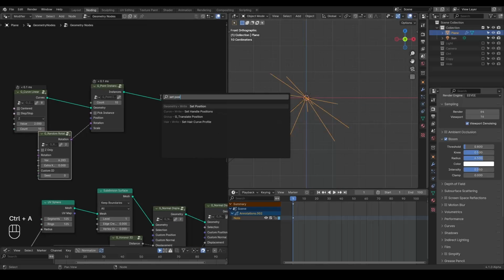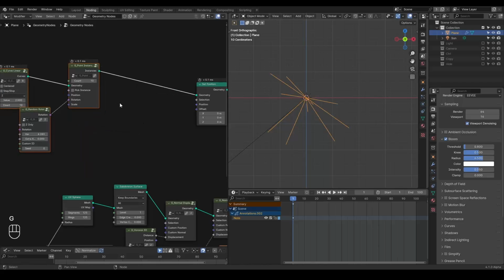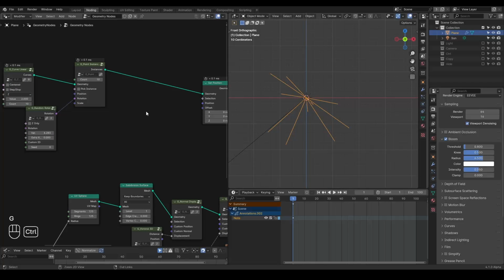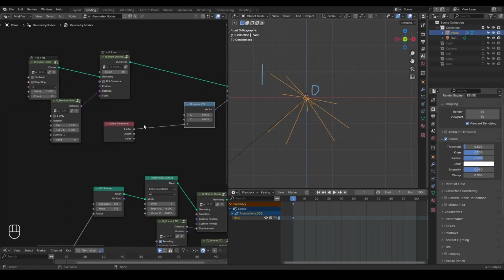Take a set position. Here, we're going to use a spline parameter, which is going from 0 at the start and 1 to the end of a curve. We combine x, y, z, take it into the offset.